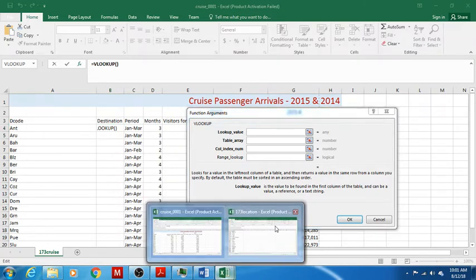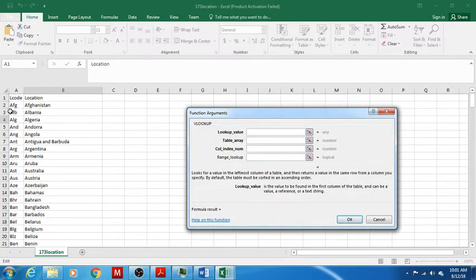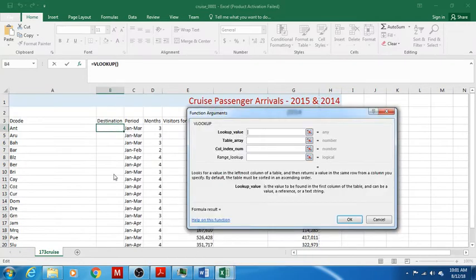You can see AND, A, R, U, B, A, H are there. So here also you can see the same kind of data. So lookup value will be the one which is common in both the files and which is from the same file where you are using the function, and in the same row or in the same column. So since I'm using a function in B4, I have to check for a lookup value which is in the same row or same column and which is common to the second file. So I can choose and not only that, we are going to get the destination for AND. So I'm going to use AND as the lookup value.